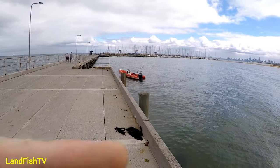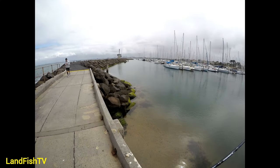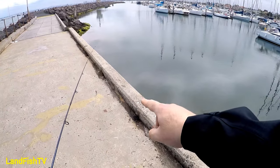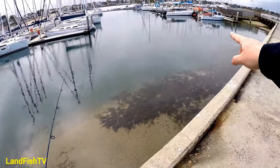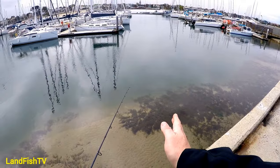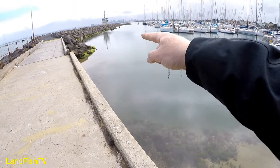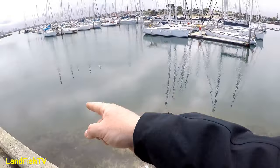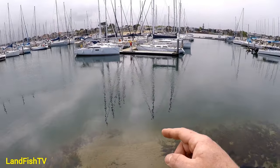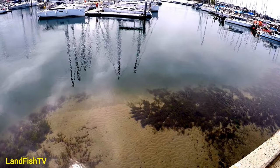This jetty section goes all the way up and then curves around, transitioning into the rock wall. There's a nice drop-off that goes along this part. Sometimes on low tide I'll walk on the sand one to two metres apart, do three fanning casts, then keep going and jump up on the rock wall and work my way down. I have picked up a couple of decent flathead in here and a few pinkies along this section as well. You need to be casting out and bringing it back - that drop-off makes it easy to pick up a flathead in this area.